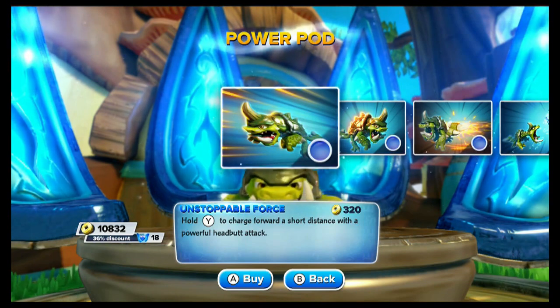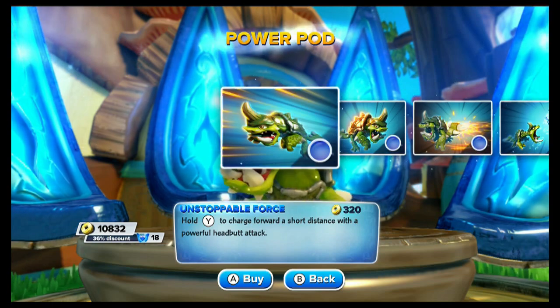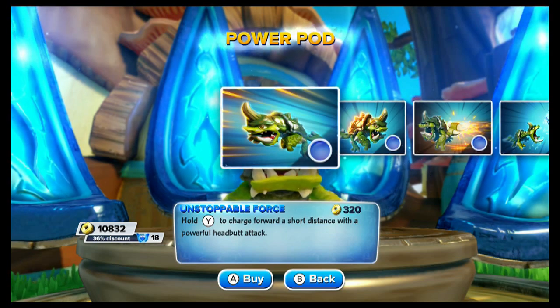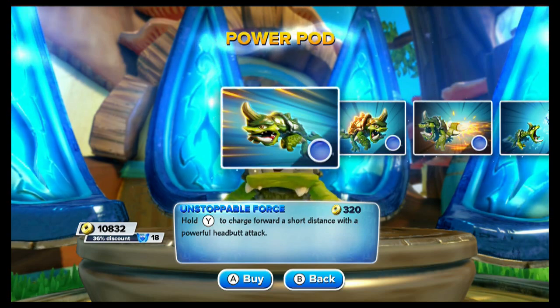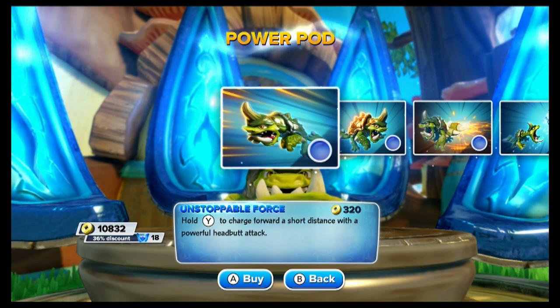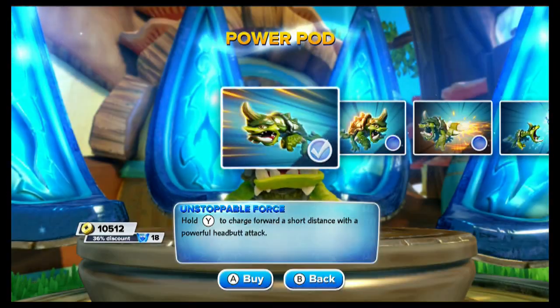His first purchased upgrade is called Unstoppable Force. Bear in mind, all my prices are with a 36% discount from the 18 Wing Sapphires. This would cost 500. I'm paying 320 for it. Hold Y to charge forward a short distance with a powerful headbutt. So this might be like the Boulder Dash, which was sort of like Scorp's speed move, if you will. This probably is going to be the same thing with Slobber Tooth here. It's just tied in with the horn swipe. So let's go ahead and buy that and we'll see what it does.